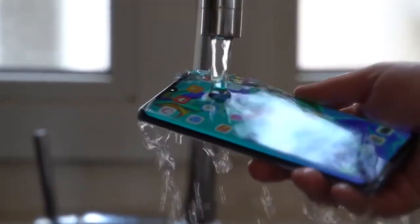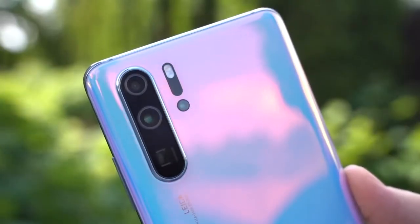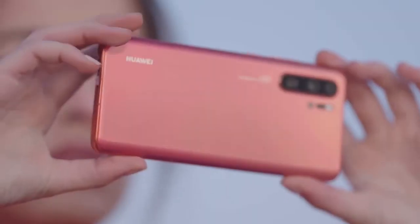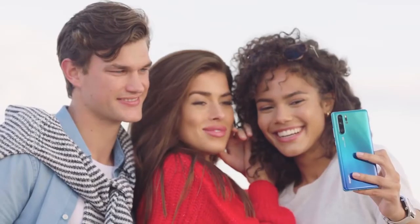To conclude, the P30 Pro not only sets a new standard for Huawei, it sets a new standard for the entire mobile industry. Its 4 rear cameras are quite simply astonishing. The design is eye-catching and the power plentiful. It's a true flagship smartphone, and we'd highly recommend it. At number 1 is the Moto G7.